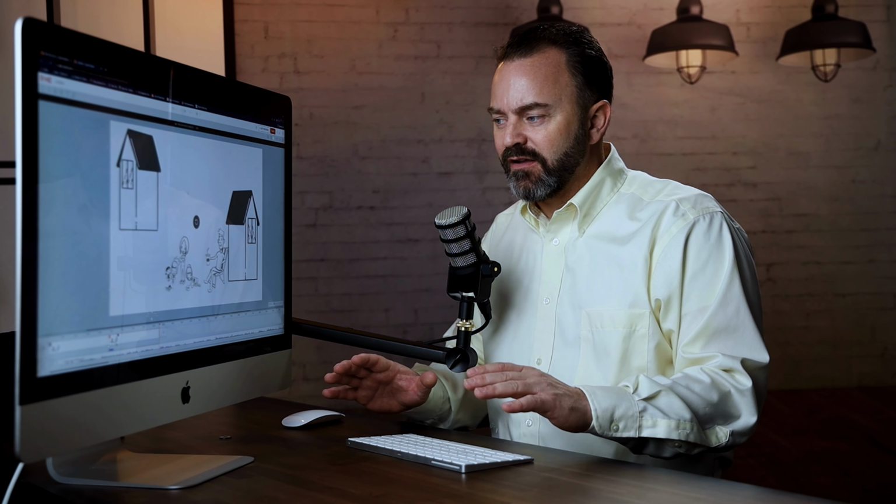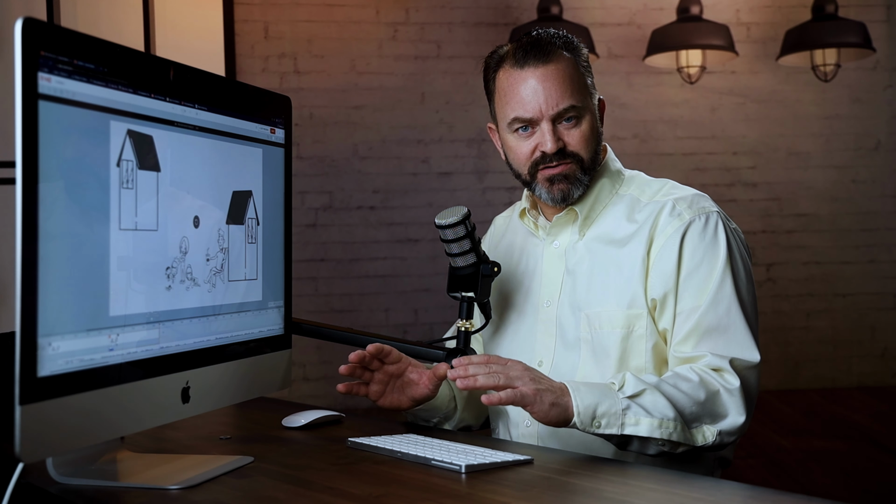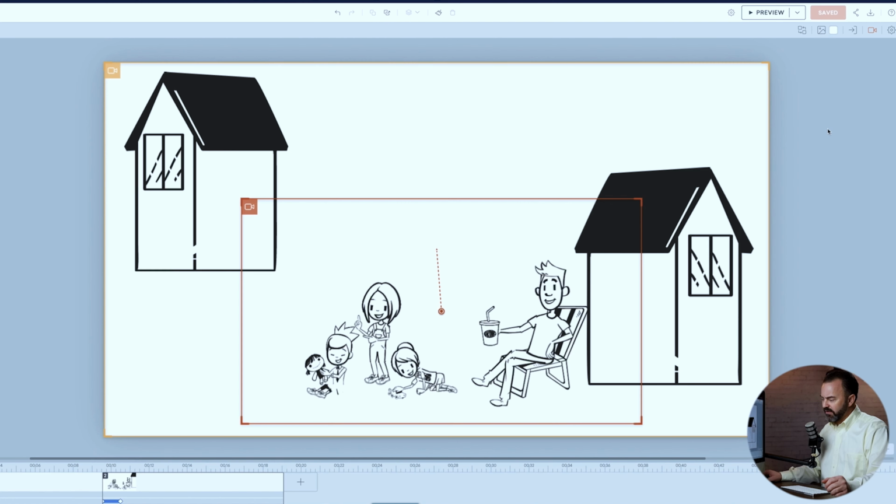So I think once you hammer down that skill of managing the timings, then I think the rest of the storyboard should go fine. And just for kicks, I'm going to come up here and click the arrow on the preview button, and I'm going to start from the top and see what it looks like.